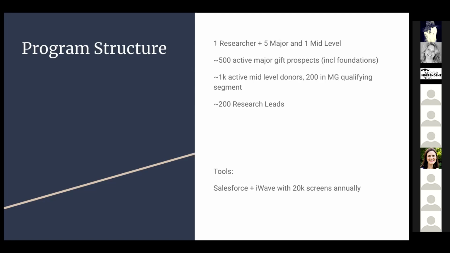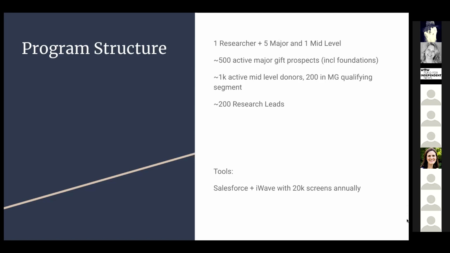We have about 1,000 mid-level donors in the mid-level portfolio, which is just one level down from major gifts. And there's a segment in that portfolio that I work with too, which is about 200 people. We think they look like major gift prospects, but we're using a custom internal score based on giving behavior and research data that I have contributed to elevate people from that segment, hopefully up to the major gifts level.